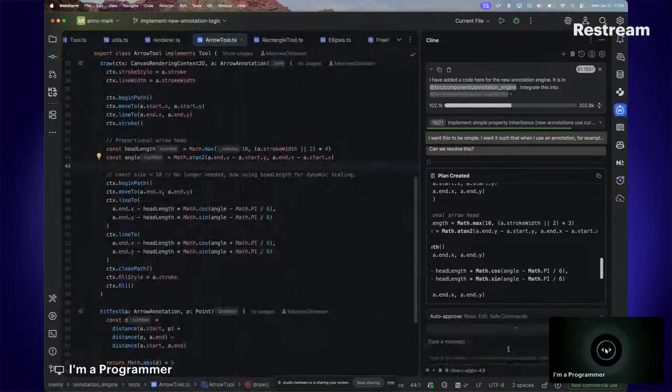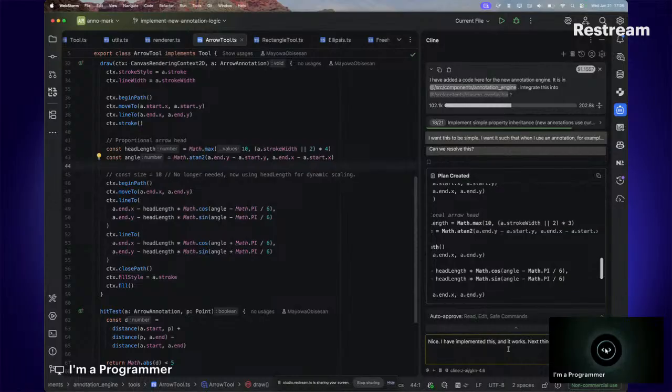So the next thing, I'll be like, oh, nice. I have implemented this and it works.